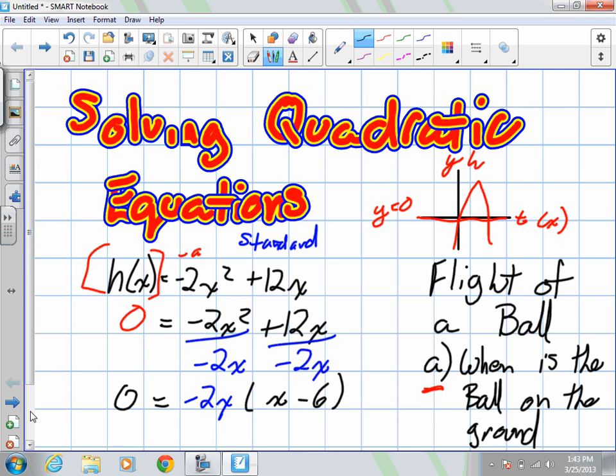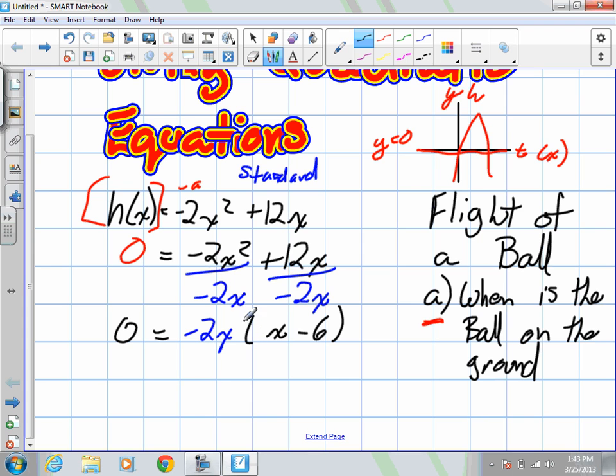So, at this point here, this is actually as far as we can go with factoring. And I know many of you guys run into trouble with this here. That's why I chose this specific example. We have negative 2x multiplied by x minus 6 is equal to 0. I want you guys to still think of this as specifically a term. So put like dotted brackets around it. Multiplied by another term. In order to create a 0, one of these terms has to be equal to 0.